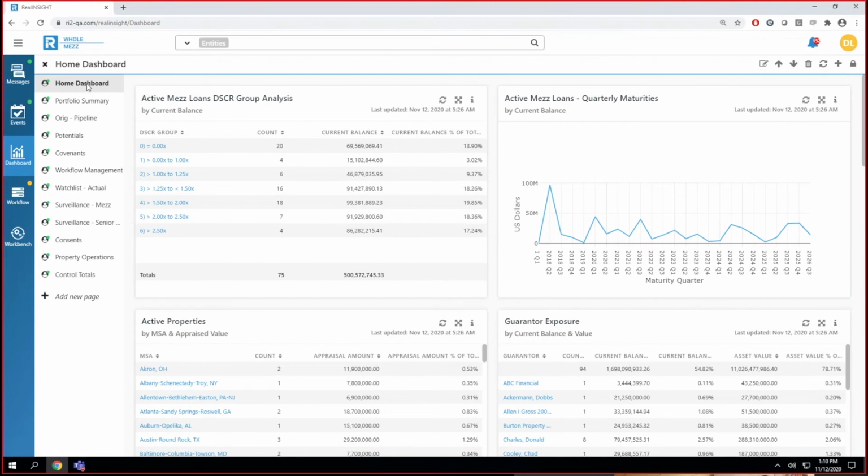Financials are getting spread. Payments are coming in. Balances are updating. Reserves are updating. In RealINSIGHT, through our data integrations, we pull all of that information in so it all gets updated on a daily basis, as opposed to having to go through so many borrower statements and unstandardized documents. We have the ability to pull that information and update it in the system.